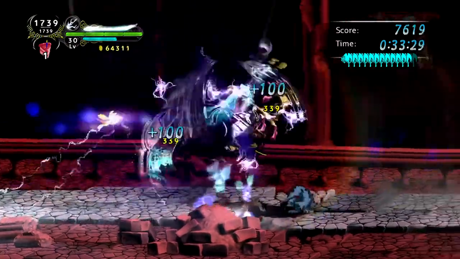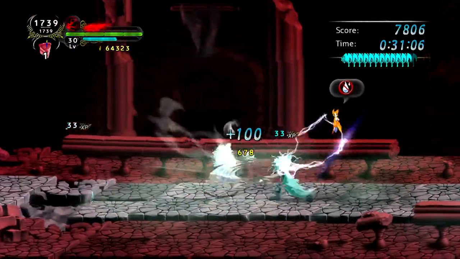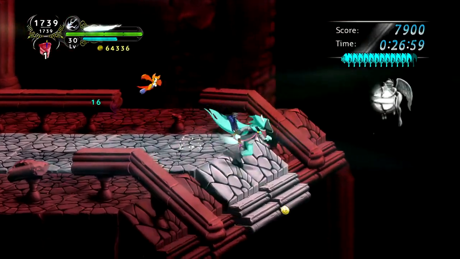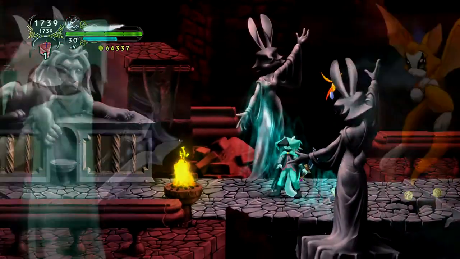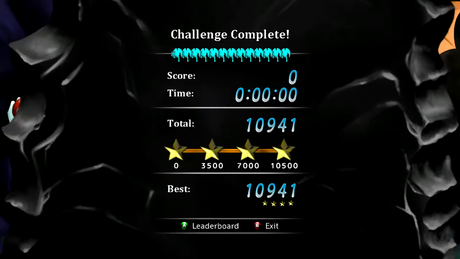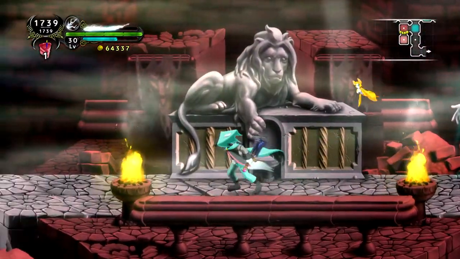Just kill a bunch of enemies. Blur, they're dead. Why did that only hit that guy? I don't know. Whatever. Okay, we can keep going. Yes. Yes, lamp and finished. And that's 4 stars, right? Yes. Stop popping that up. If you pop that up one more time, I'm going to end your game.